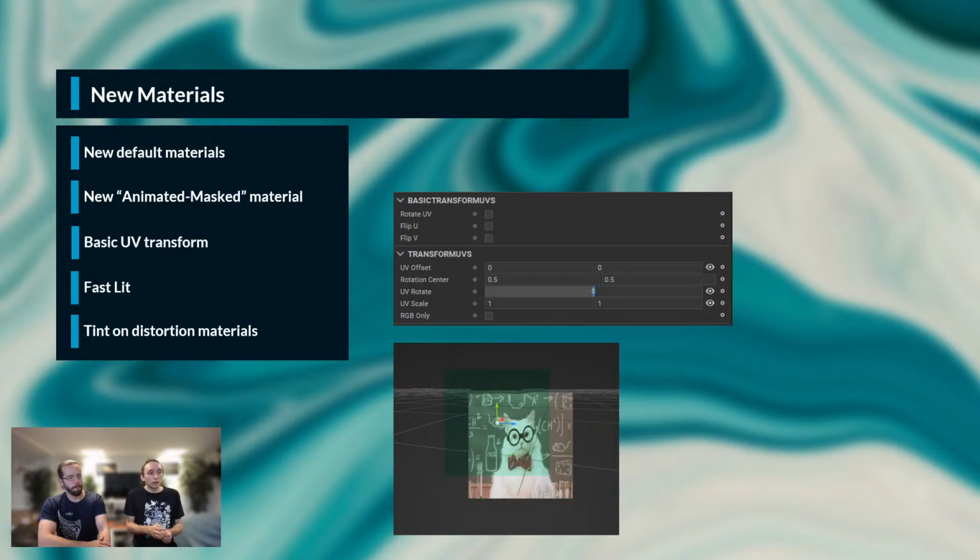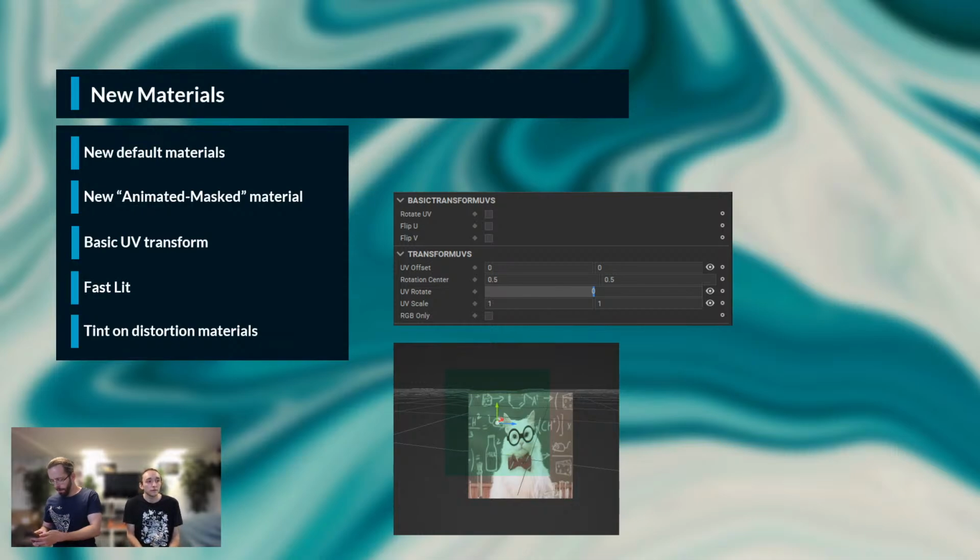After this presentation, I will make a demo of the new animated mask material, which is a brand new material type available for billboards, meshes, ribbons. It was a very anticipated material for artists.